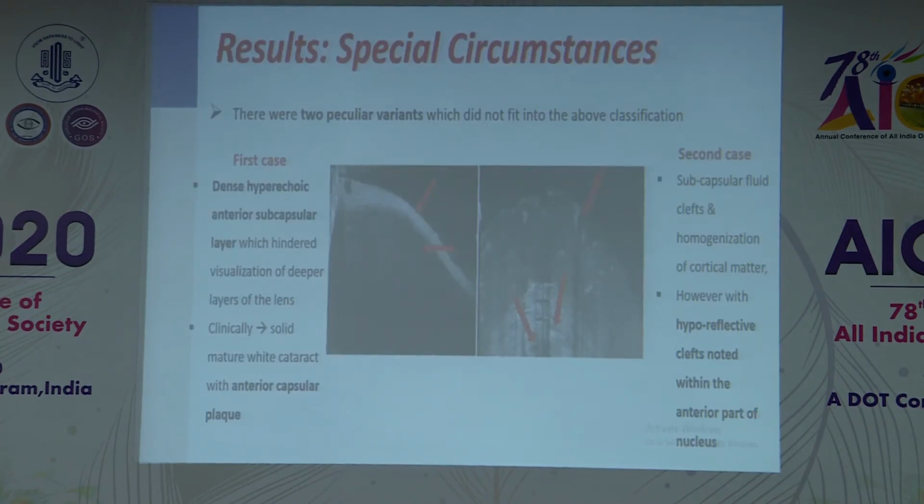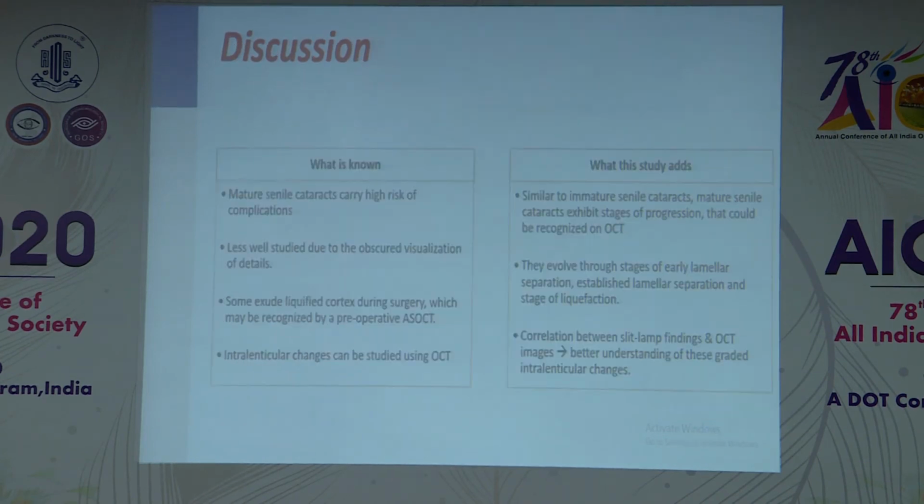So these are some of the atypical situations. In one MSC, we were able to see the hyperreflective capsule as well as the subcapsular lens matter, but the rest of the details were not visible. So these are the challenging cases. We don't know exactly whether there is a collection of liquefied material or not, and this patient might end up with Argentine flag sign also. And in another case, you can see the anterior cortical matter is clear, but the nucleus is showing more lamellar separation rather than the cortical matter. So these are again unusual cases, and amongst 42 cases, these were the 2 unusual cases.